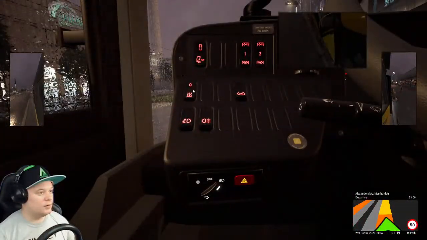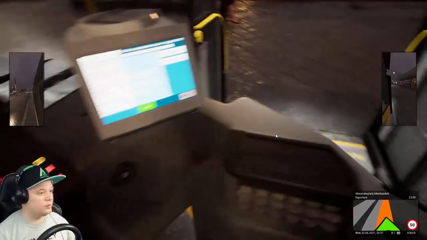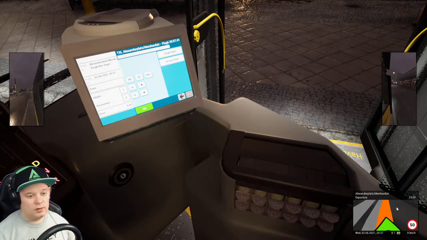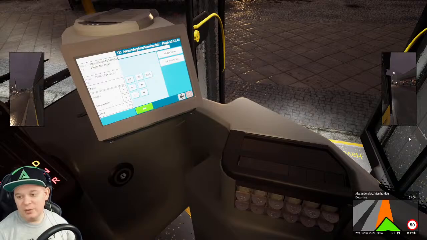Okay, we do want the... $2,300. Okay, we're not at the right time, but we'll just go down anyways. Can I get off this bus? Yeah. German for bus stop, hence the H. There we go. Hop stop.